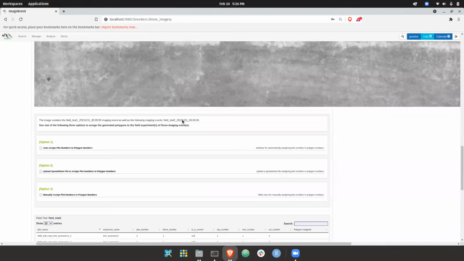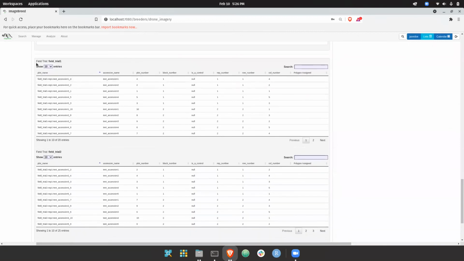If we scroll down to the bottom of the page, we're reminded of the field experiments that are in this image. So we had field trial 1 and field trial 2, and these each had plots in them: the first had 20 and the second had 25.